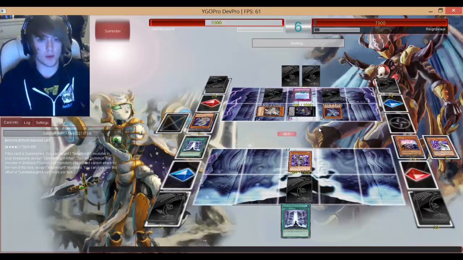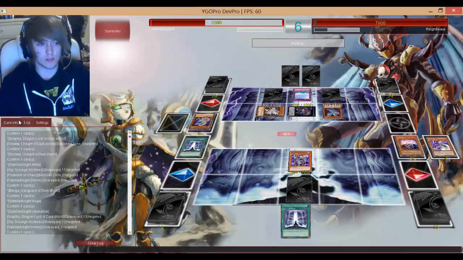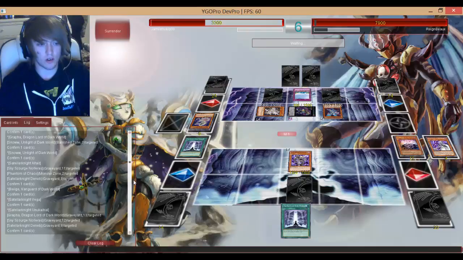Just realised his name is Rainbow. He's actually named after a Dark World monster, which is kind of interesting. But it's neither here nor there. Come on, buddy. I wanna get this done. I really need to get myself a custom background put together for Duel Network because I've still got this old classic one. Look at that log.